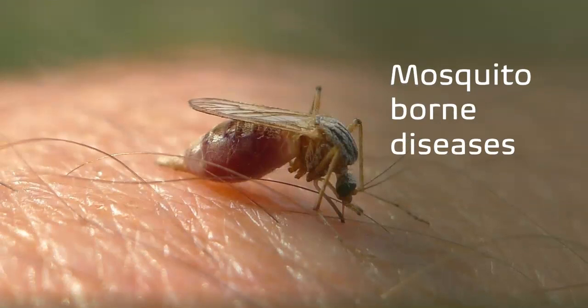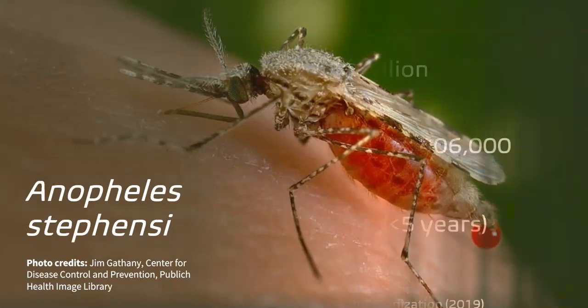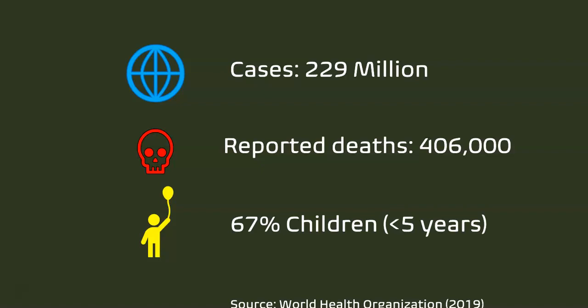Let us begin by looking at mosquito borne diseases. Globally, we have a record of around 229 million cases — and one must remember these are only the reported cases. There may be unreported cases, primarily because the location is rural. Most cases of malaria and dengue are in sub-Saharan Africa where the communication network is relatively poor and there is very low reportage. The number of reported deaths is about half a million, and tragically mosquito borne vectors infect children under five years of age who do not have the requisite immunity to resist infection.